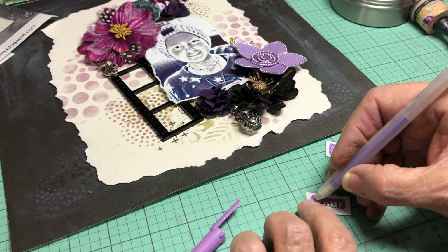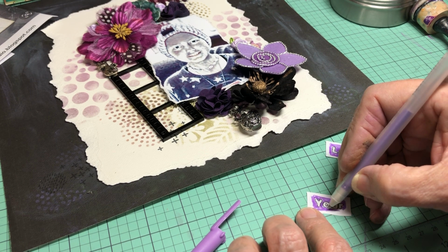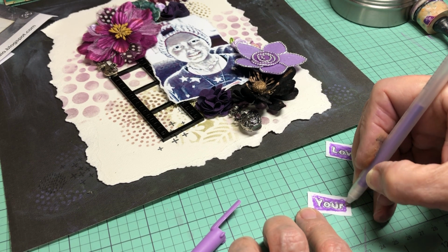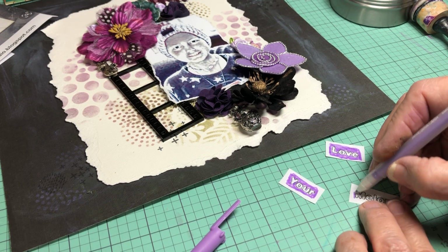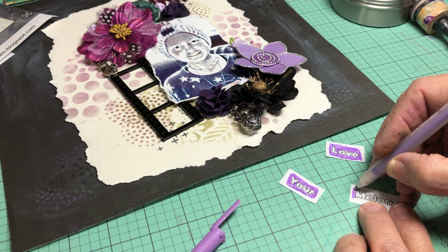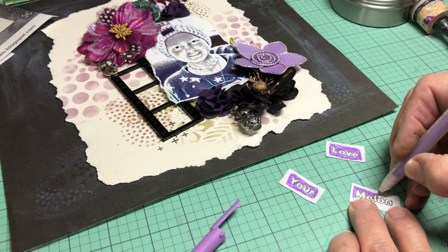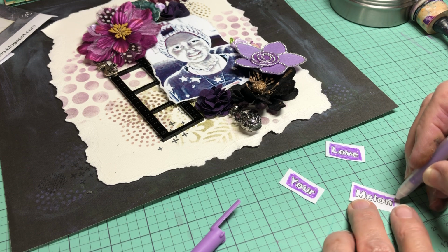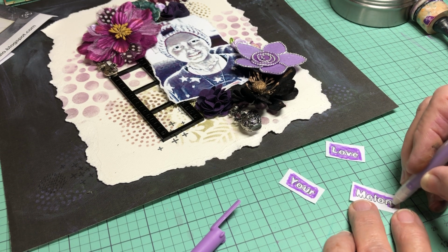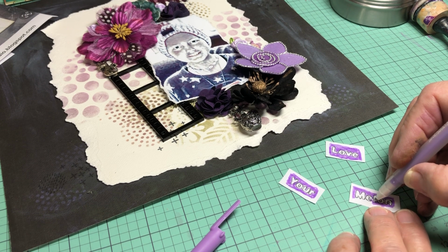It's just another one of the things I picked up from the sketch that I liked and could figure out how to do. Not sure if this is what they did, but I thought it would work. And I love this shade of purple. It kind of goes with some of the flowers we've put on the page, so I hope it turns out nice.